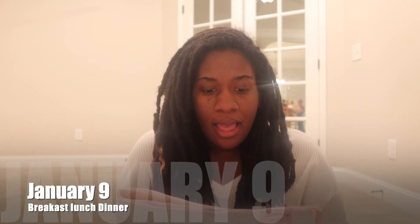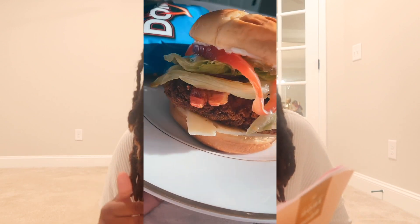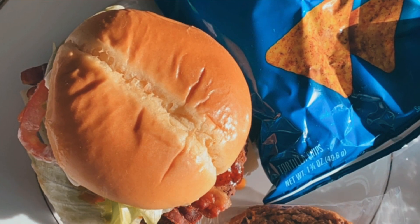Today for breakfast, we actually ended up doing sausage biscuits instead of the bagels and fruit listed. For lunch, we did spicy chicken sandwiches, which they really enjoyed. We used the frozen spicy chicken breast from Sam's Club — the Members Mark brand. They were so good. You know how some chicken patties can be gristly? I was really impressed with how good and how real those chicken breast patties tasted.